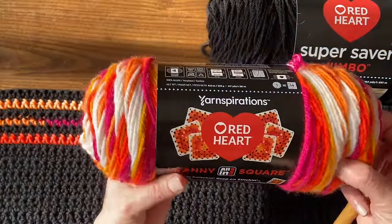Okay, and now I'll work 7 main color stitches, carrying that contrast color yarn. Now the pattern repeats again: 7 main color stitches, 10 contrast color stitches, 5 main color stitches, 10 contrast color stitches, 7 main color stitches. So we're going to keep going with our main color here, 7 more stitches.